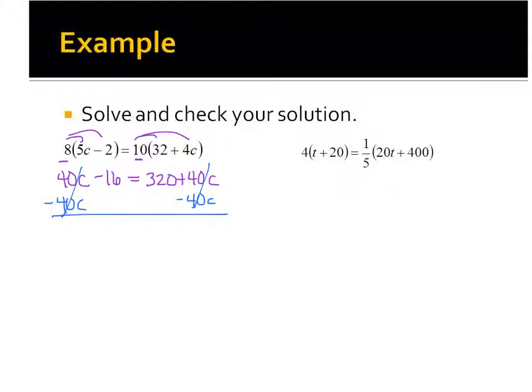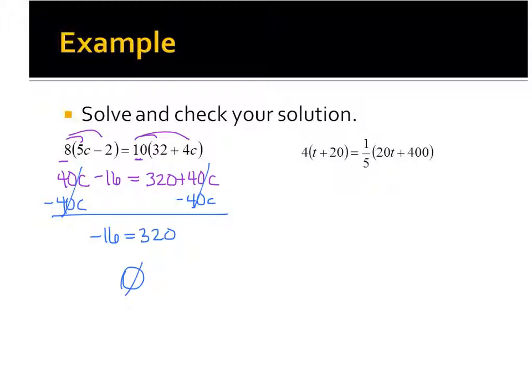Those cancel. I get negative 16 equals 32. So I no longer have an x. Is that true or false? That is a false statement, so this answer is no solution. Great news about no solution is there's no check, because there's no solution to check. So you are done with that problem.